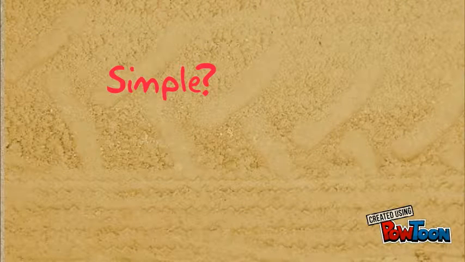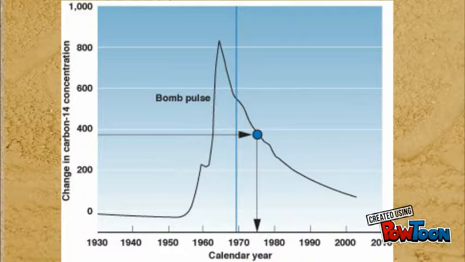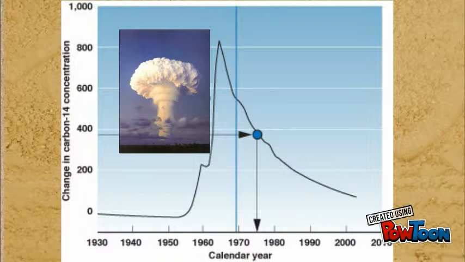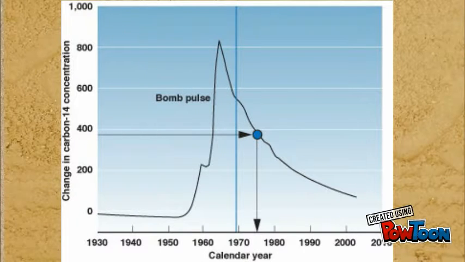There are a lot of variables that need to be controlled for to get an accurate date. A big variable is the amount of carbon-14 in the environment during an animal's death. We can't assume the amount of carbon-14 back then equals the amount of carbon-14 today in the environment. This is because, not surprisingly, the amount of carbon-14 within the environment changes over time. A stark example would be above-ground nuclear testing during the 40s and 50s, which increased the amount of carbon-14 in the atmosphere to peak levels in the early 1960s.